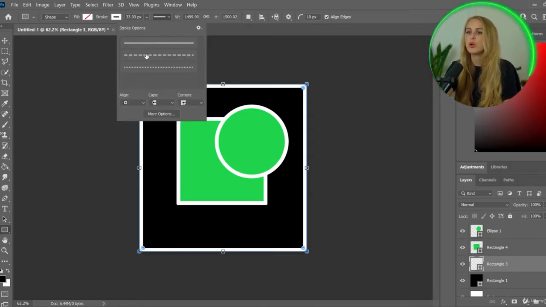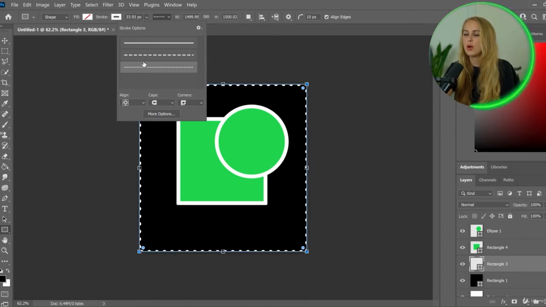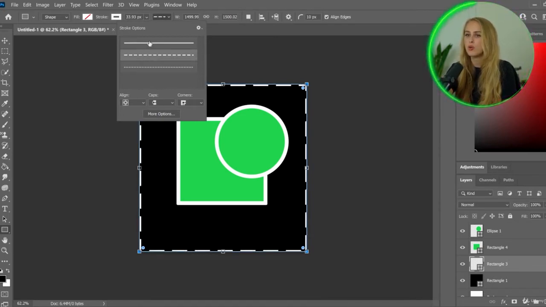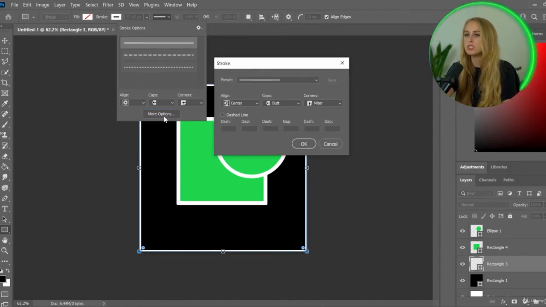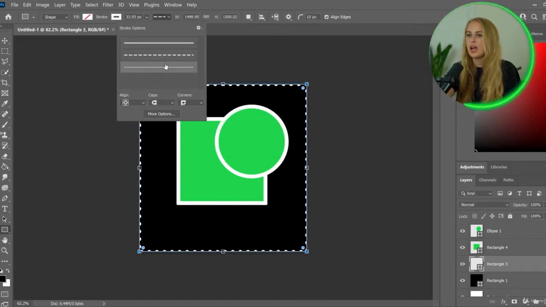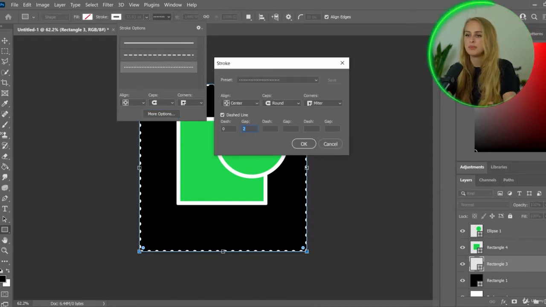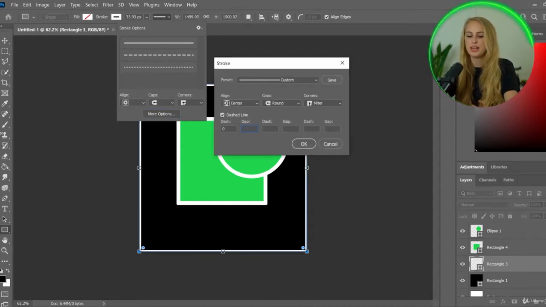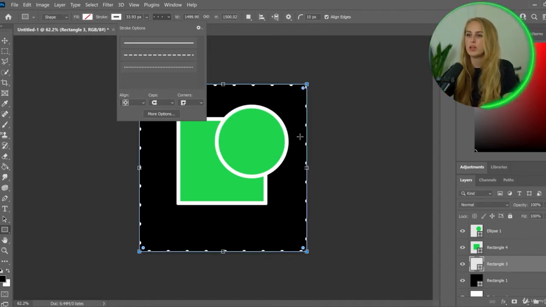You can do different options for your stroke. So I can make it a circle stroke, I can make it a line stroke, or just the one that we originally had. And there's lots of options that you can do within this. You can align it, you can add caps. So let's say that I like that and I want to change the gaps to be a bit bigger. I can make the gaps wider apart.